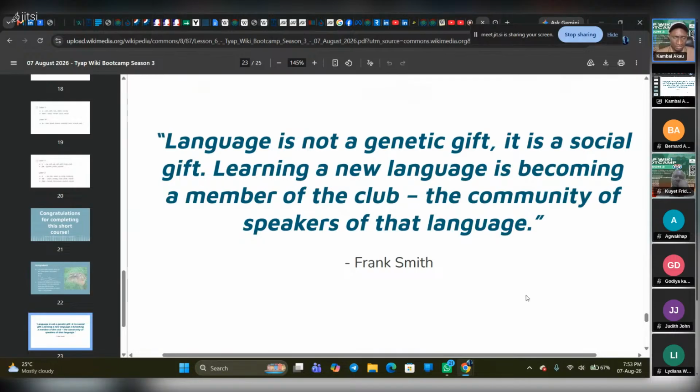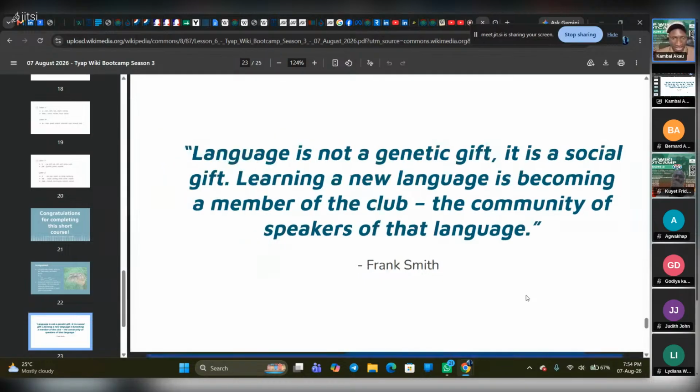In other words, by the time you begin to speak the Hausa language very well, you begin to feel like a Hausa person. Believe it or not, that's the way a lot of people are. And if you speak the Tyap language, even if you're a native speaker or not, by the time you begin to speak the language, you feel like you belong to the club. The same thing for the English language and the same thing for the French language. By the time you begin to speak French also, you begin to see yourself as a francophone, as a person belonging to the francophone community. That's the power of language.